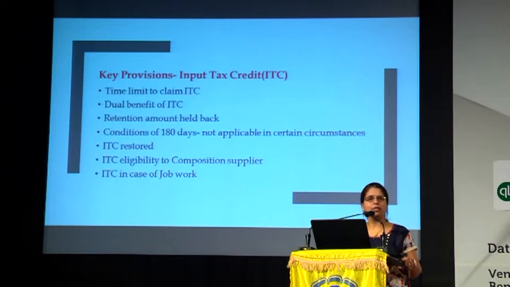ITC in case of job work. The section clearly says that whenever inputs are sent for job work and if the goods are not received back within 1 year, then it is deemed as supply. But once the goods are sent for job work, the principal can take a credit on those invoices, whichever he has supplied the goods to a job worker for job work activities. Possibly that invoice will be raised by the principal to the job worker, or it is a possibility that the vendor will raise an invoice in the name of the principal but it will be delivered to the job worker.